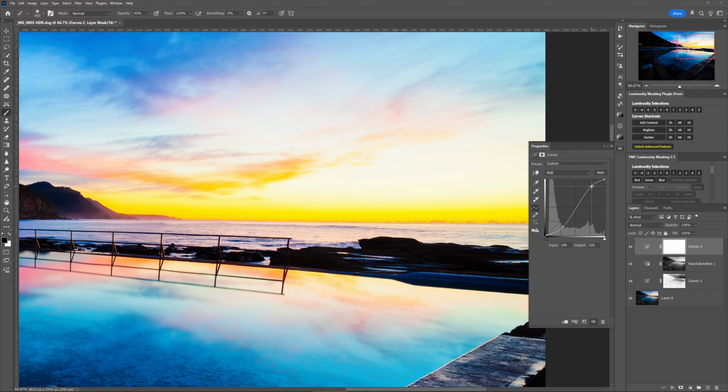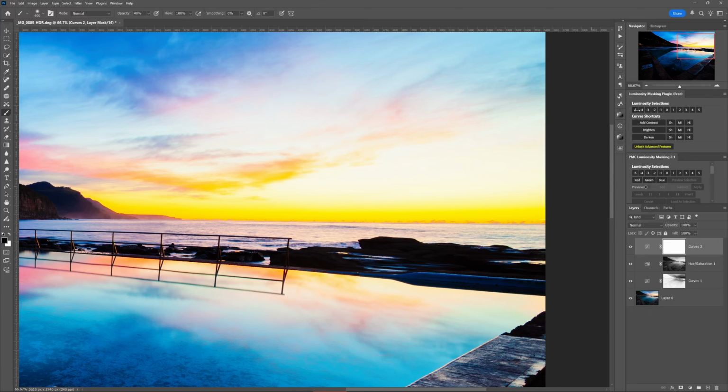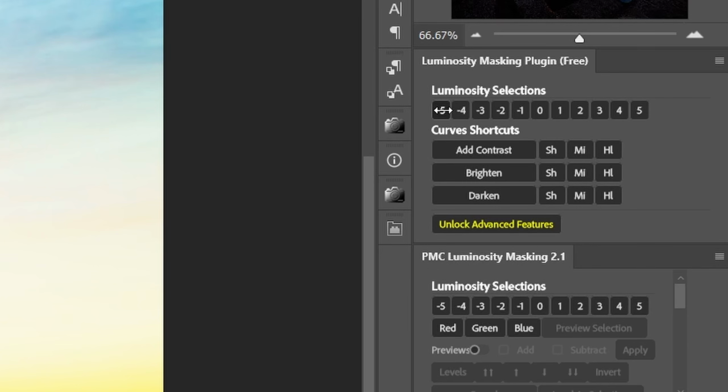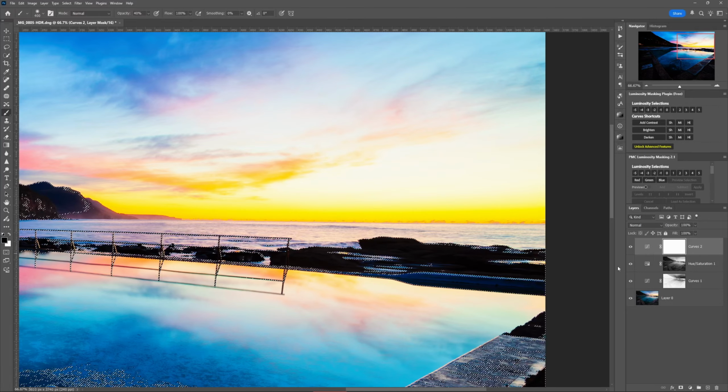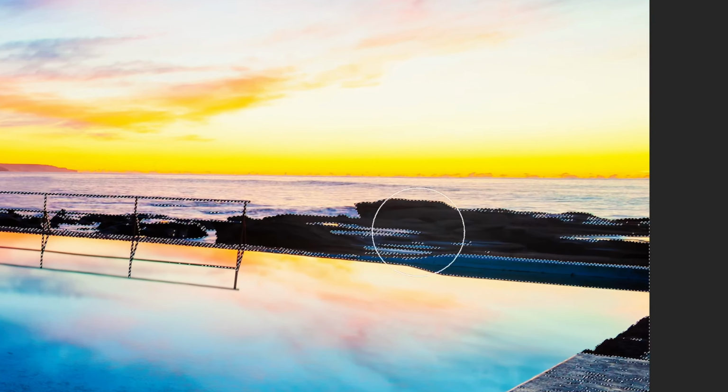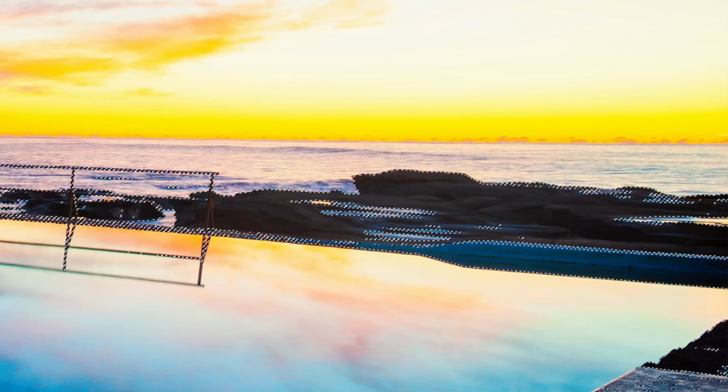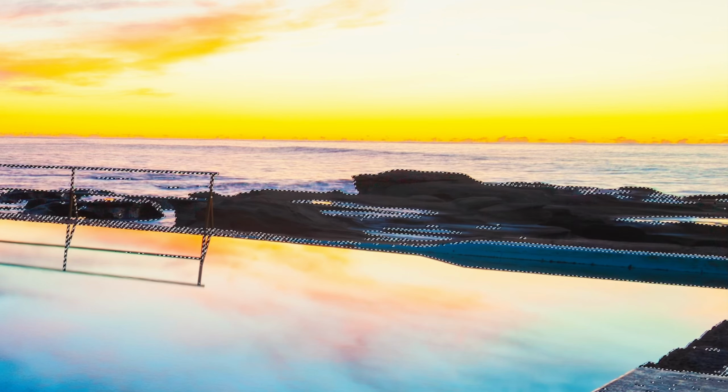The first step is to load a shadow selection from the left side of the plugin, just like before. And now this time I only want to select the very darkest areas because those are what I want to fix. So I'll use the -5 button. Now here's the cool part. We're going to treat this selection like a stencil that we can spray paint through, so the paint only goes into those darkest areas. But we're not going to be painting into the image, we're going to be painting into the layer mask with a black brush to conceal the curve's effect on the image.